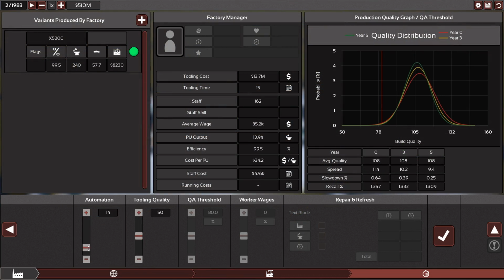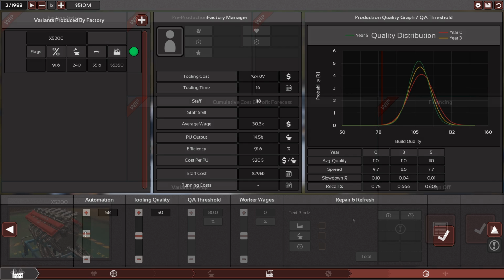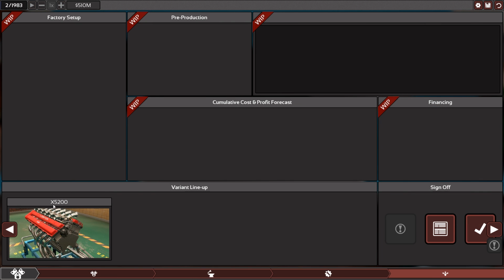Ah, here you can see the automation level in effect. That's one of the few cases I've ever seen that severely hamper you. If you want to automate this factory, and the engineering is all set to no, we don't care about automation, then yeah, you get hit hard. 25% lower efficiency, because you're trying to automate something that wasn't meant to be automated. So, I think we can ready this one.